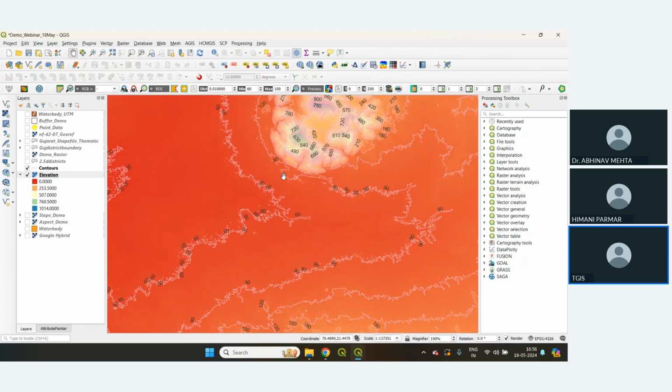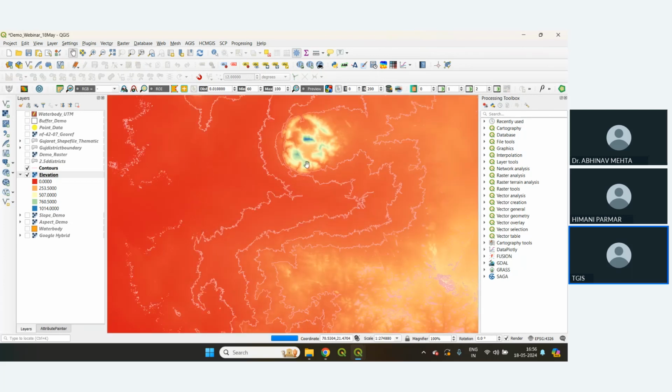By analyzing the contour lines, land managers can identify areas of high elevation, gradients or steep slopes prone to erosion. Contour maps can help in designing effective erosion control measures, such as terracing or contour plowing to reduce soil erosion, and they can also be helpful for watershed management plans.